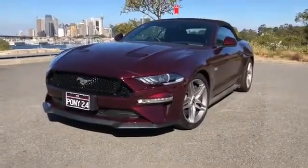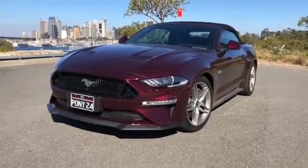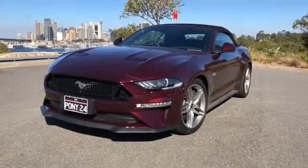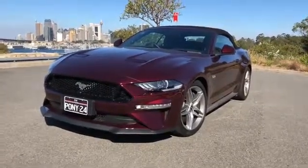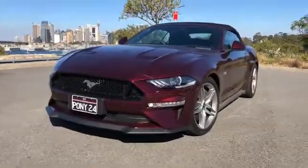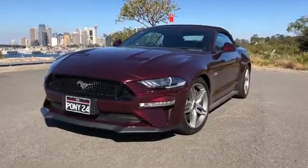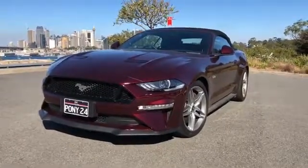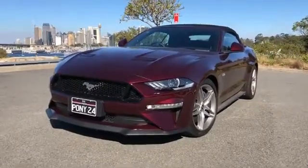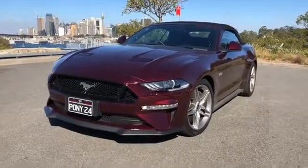And I've got to tell you, I've always been a fan of this nameplate ever since I was a kid, seeing that movie that we probably have all seen, the Steve McQueen movie, Bullitt. Which is why I've tentatively ordered a Bullitt car if I can get one. I rang the Ford PR guy last week and he said they're basically all gone, so I'm desperately trying to find a Bullitt. Anyway, this is the convertible, and do you like the styling?